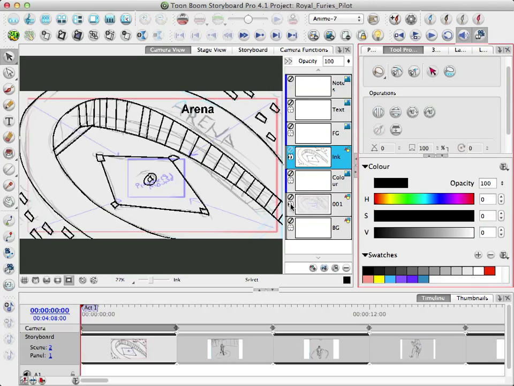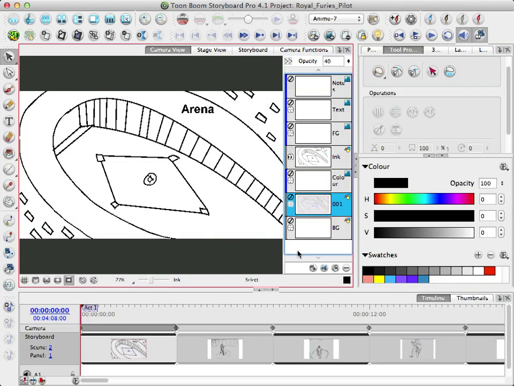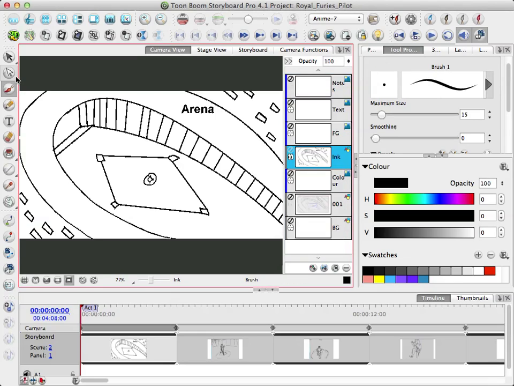So if we toggle off our original drawing, you can see that it's a little bit more cleaned up. And one thing on the original drawing that I neglected to do was indicate a little character on the pitcher's mound, as well as 2 characters on home.